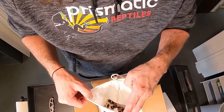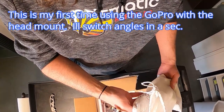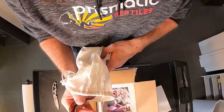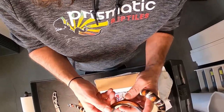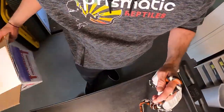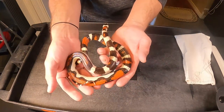Oh my god, this snake is so cool. Come on out — I'm just going to let her come out on her own. Oh my god, I'm shaking. Look at this snake! I think this snake is cooler maybe even than my striped pyro from Europe. She's an old girl, but I believe she laid good eggs last year and the year before. She's cold, but like I always say, that is way better than being too hot. What a great looking snake.